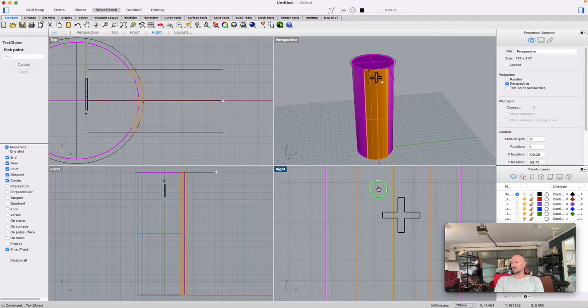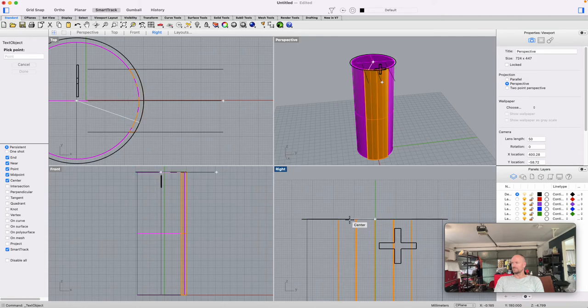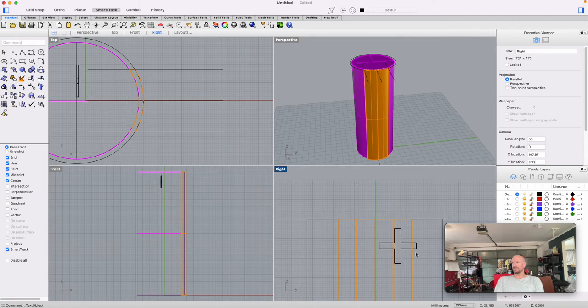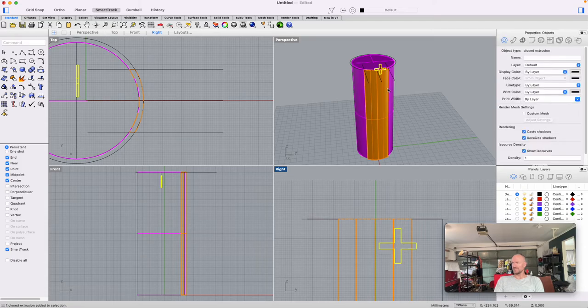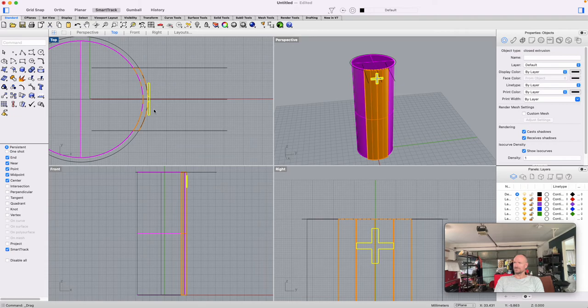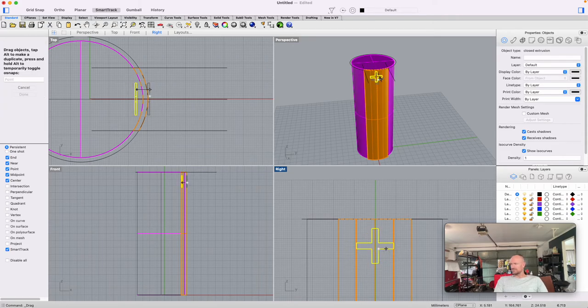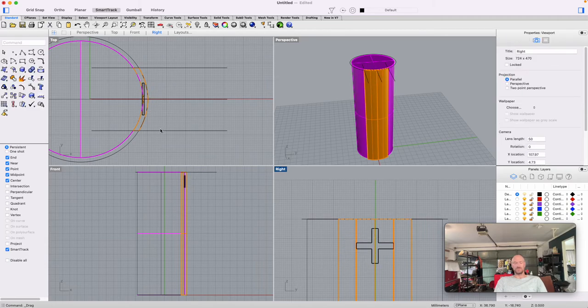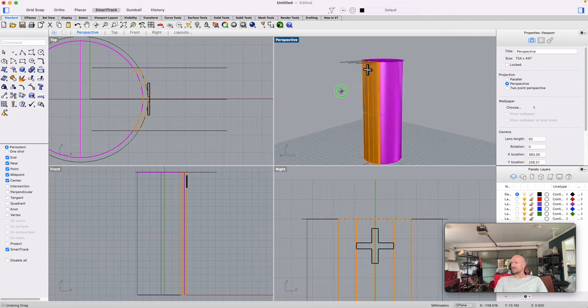So I'm going to put it, and I'm going to click. It's probably going to end up in the wrong place, but I'm going to click there. So I can see it here. You see it's kind of tucked away in there. So I can come up to the top view and I can drag it. We can just guess this at the moment. I'm going to drag it to there, and I'm going to drag it so it's in the middle. Oops. Okay, don't drag then. Just stay where you are. Alright, so I have a plus.